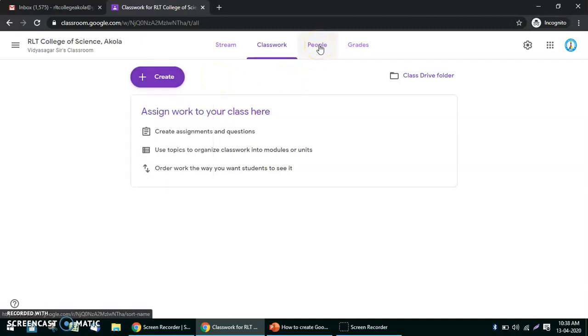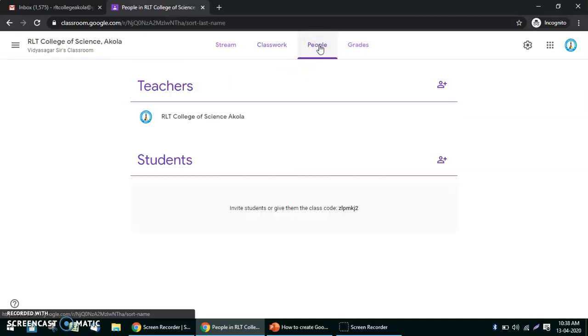Now here there is one more, it is people. Right now the teacher of this class is only RLT College of Science Akola, because I have logged in with RLT College of Science Akola. But if you log in with your personal email address, then your name will be visible here.